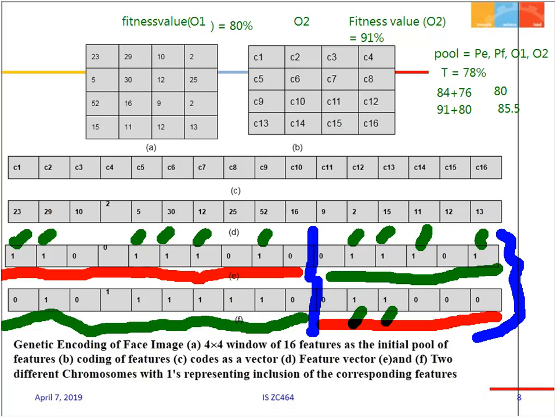Now the new pool of fit parents will have P of E, O of 1 and O of 2. Then you can again go for finding out their overall fitness, their worth, using the cumulative frequencies as we did in the roulette wheel, and then roll the roulette wheel to get some random numbers. Suppose out of 1, 2 and 3, randomly I get 2, I select O1, and randomly I get PE, I select that. I may not select the fittest parents, the ones at 91 and 84. I may go on selecting something like 84 and 80, which may or may not be the fittest. But of course, the one which is the fittest has more chance to get included.